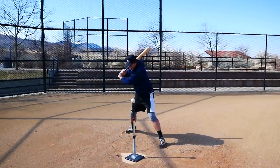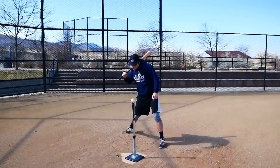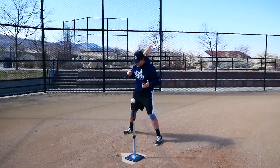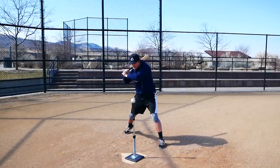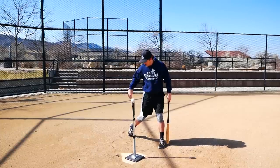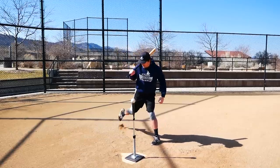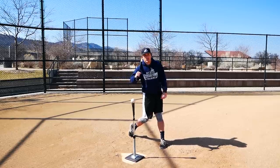Our front heel drops and our hips begin to rotate naturally. You're going to feel weight on the inside part of your big toe as this knee finally starts to come forward — our heel drops, the knee comes forward, and you feel weight on the inside of that big toe. That's how the hips rotate and how you really start to develop bat speed and power. Eventually, this back knee is going to drive towards the pitcher and you'll get up on the point of your back toe. You'll see players like Bryce Harper — their back knee actually pinches forward towards their front knee and their toe drags like this.